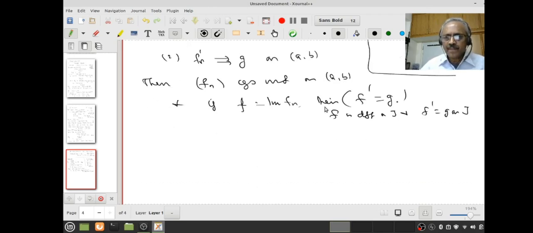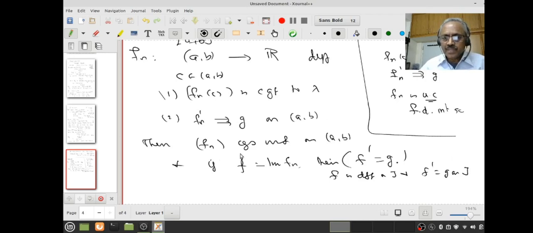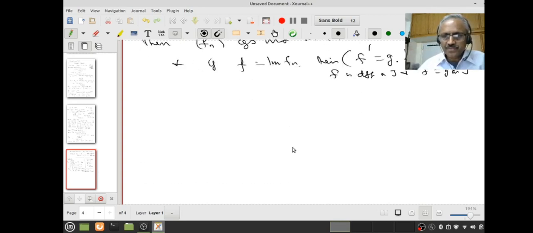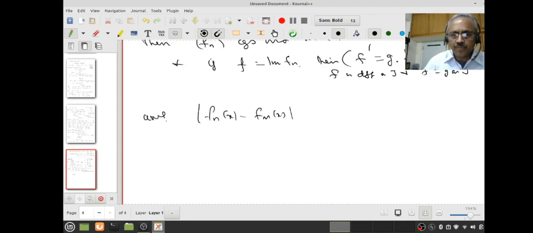Okay, so if I want to say fn converges uniformly, notice that here I don't even have the function f. So what do I do? Now I know, all of you know what to do, right? I have to show fn is uniformly Cauchy, right? If fn is uniformly Cauchy, what is that I have to estimate? I have to estimate fn(x) minus fm(x). I have to find a uniform estimate, right? To show it's uniformly Cauchy. Okay, now let's do that.